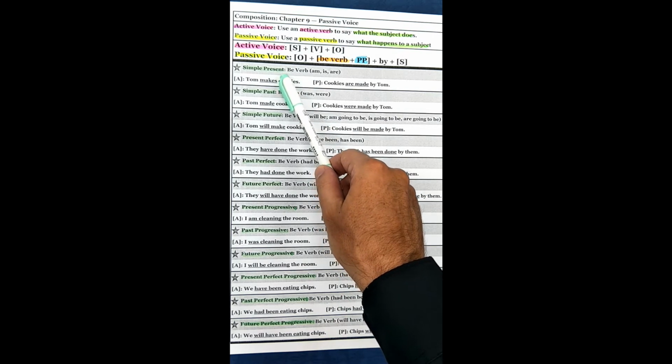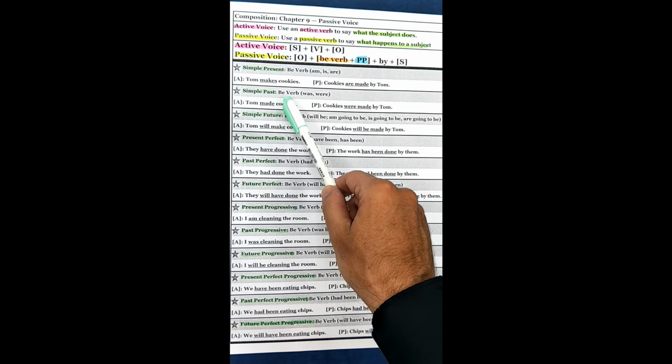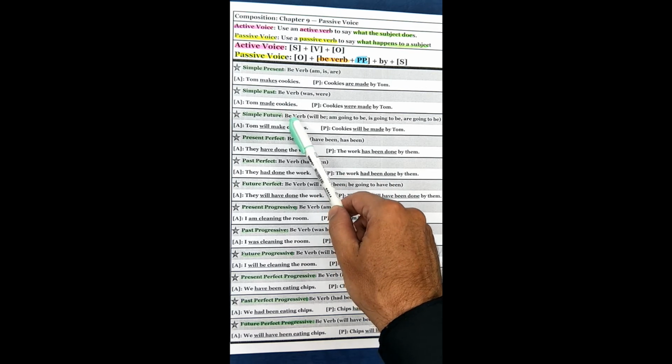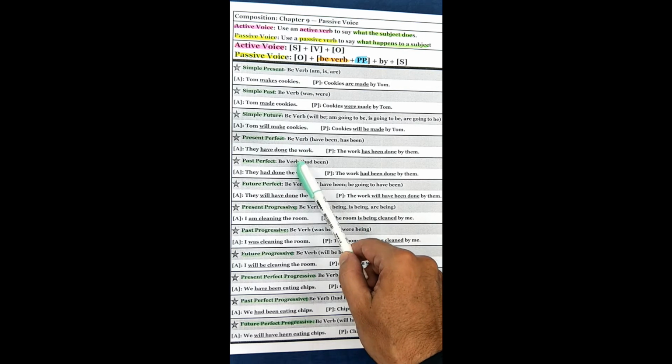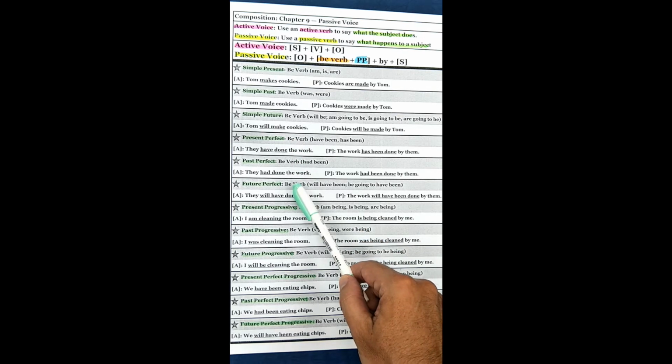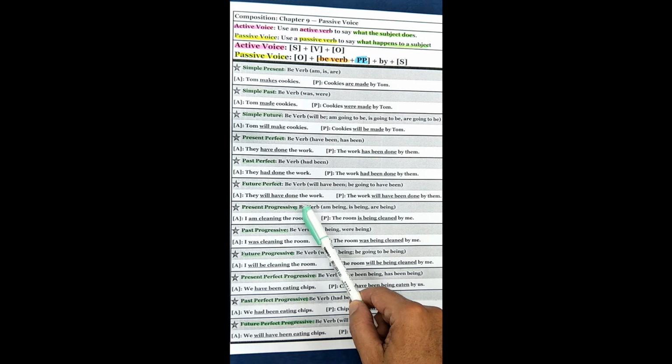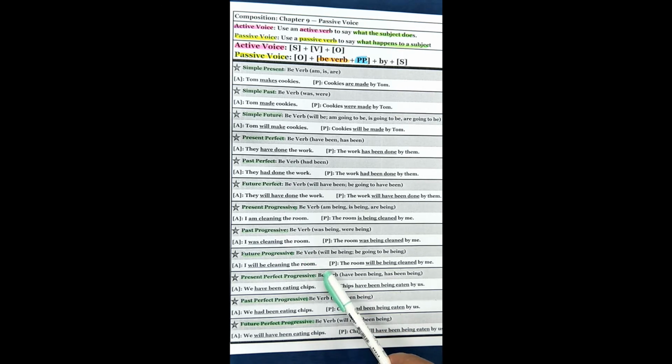Simple present, simple past, simple future, present perfect, past perfect, future perfect, present progressive, past progressive, future progressive, present perfect progressive, past perfect progressive, future perfect progressive.